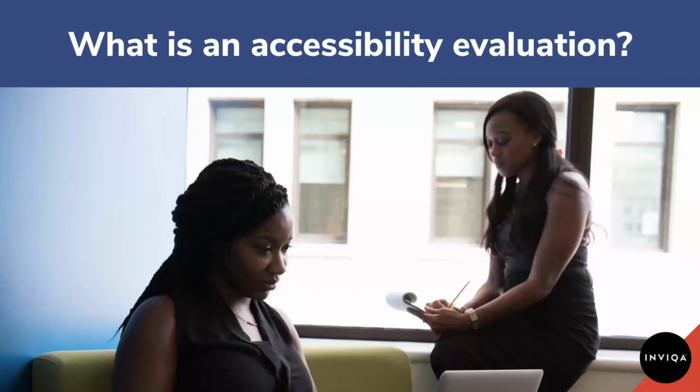Before we start, what is accessibility evaluation? This is a process that helps us understand how accessible a product is for people with disabilities or other special needs. It can be done in two ways: using guidelines or standards and not involving users, or including people, which is user testing for accessibility. For the purpose of this talk, I'm going to focus on the audits, which means not involving users.